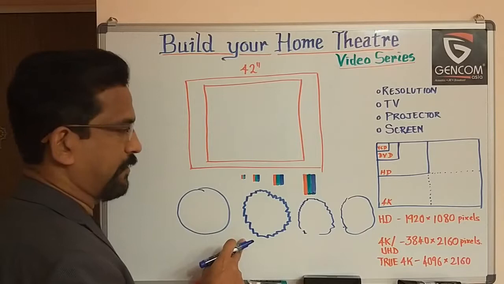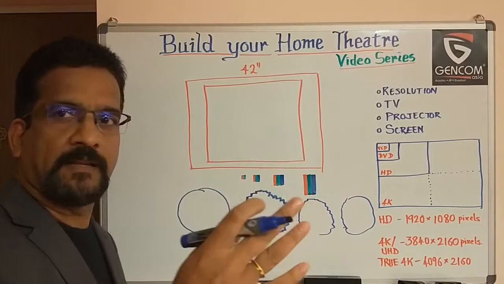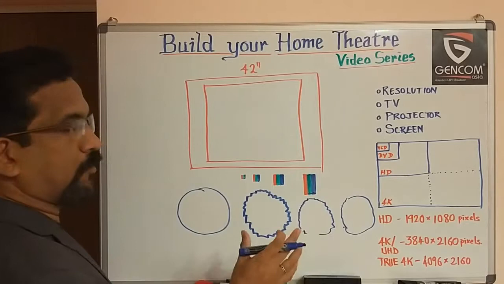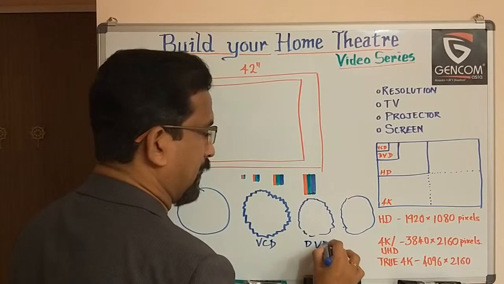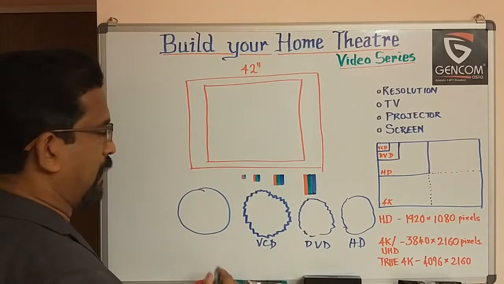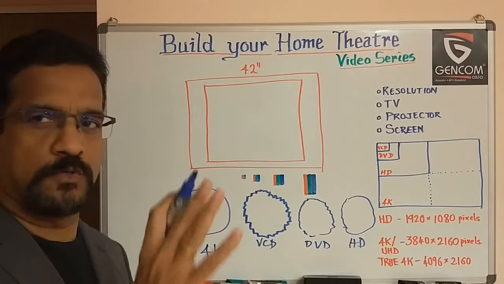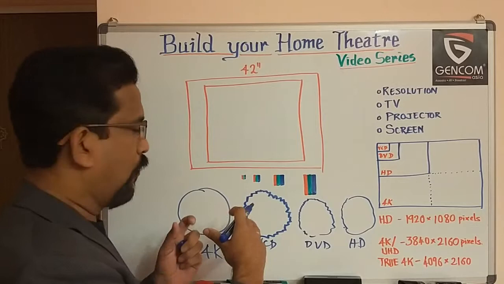Then, a little bit of technology improvement came. VCD came somewhere in the 1990s — around 1995. During that time, the video CD came, and the circle was created a bit better. Then DVD came, which made a little bit of improvement in resolution. Then HD came, which was almost 5 years back — it was recreated better. Now we have 4K, which is almost, almost closer to the original. This is how the resolution history has taken place. By going digital, we were again trying to catch up with the old analog, which was a perfect circle.